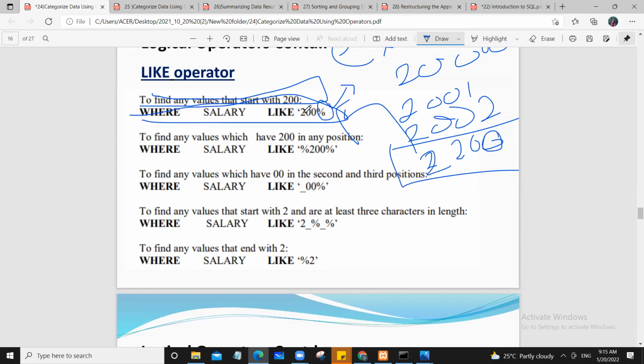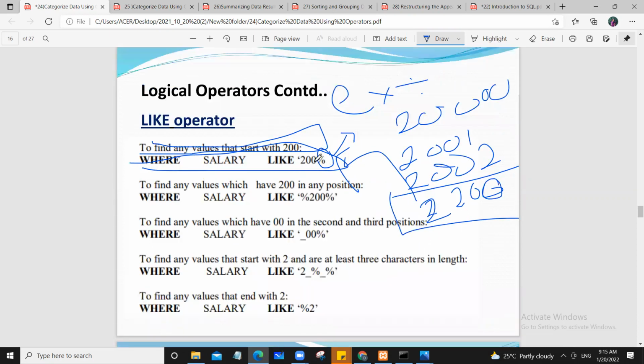No, ma'am. This query says that the output must be created by using 200. So the first 3 positions are definitely 200. Other positions can be changed, and the number of positions can be any. All the values should start with 200, and can have any number of positions and any number of values.